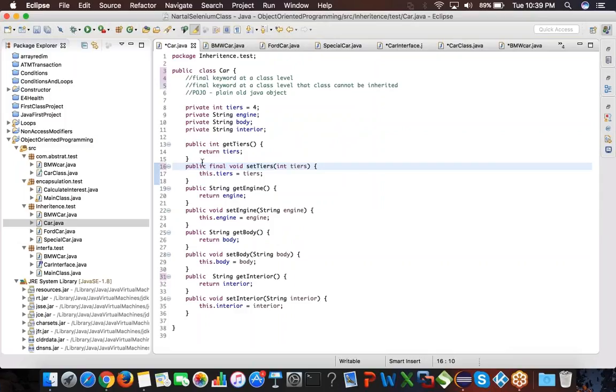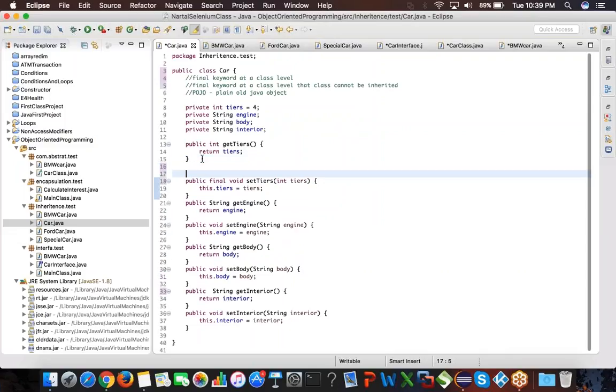So if you give the final keyword at a method level, then you cannot override that method. That method is final, and the implementation you have done is final.